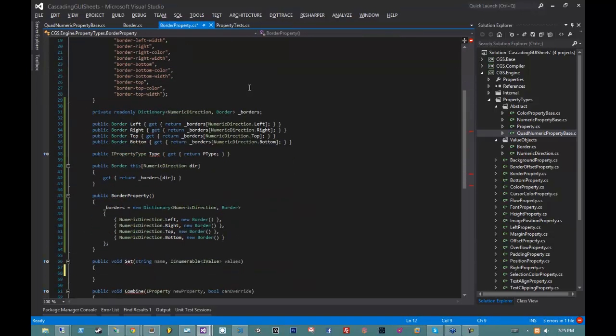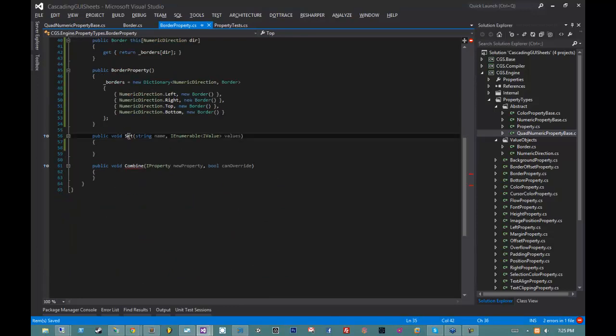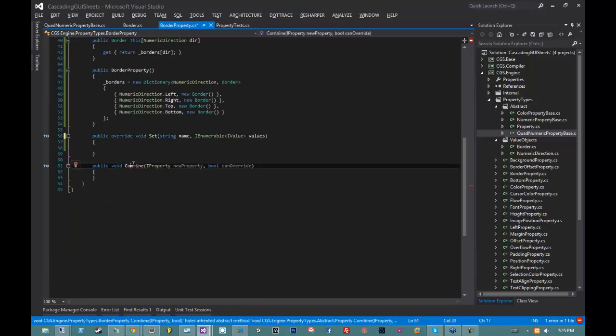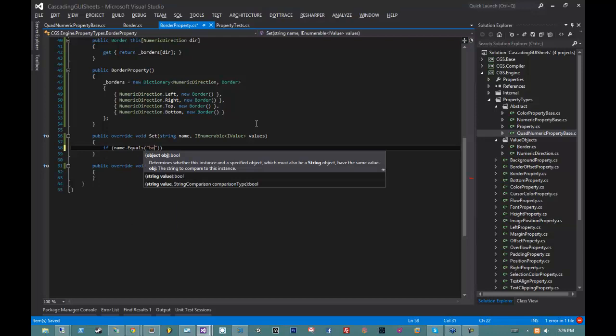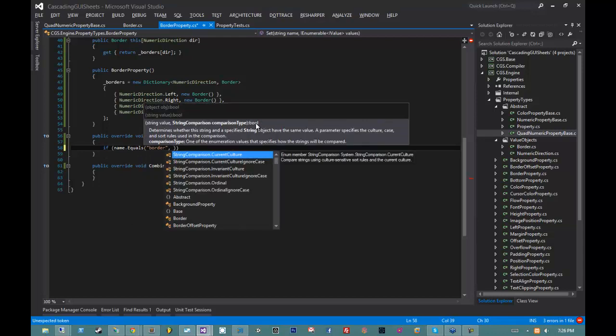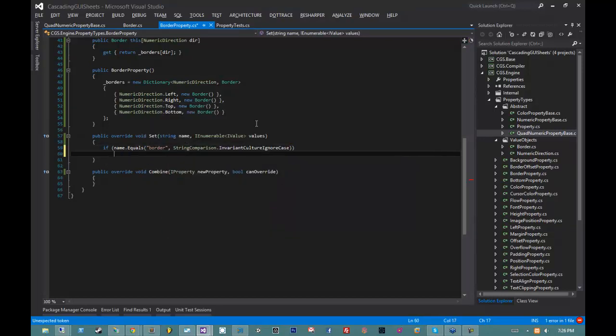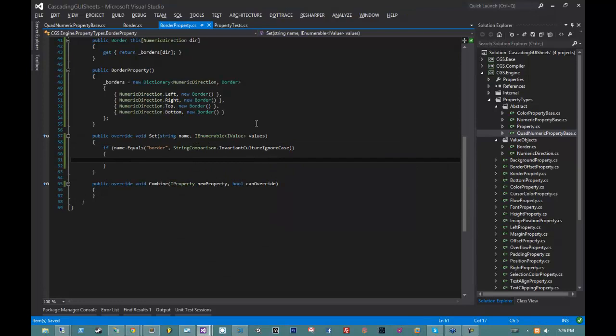I want to bring those in, which necessitates that this becomes an overriding member, same with set, and same with combine. So the simplest use case of borders is going to be if the name equals the word border with an invariant culture ignore case. Now that means that we want to set these values on every single border on our border property.